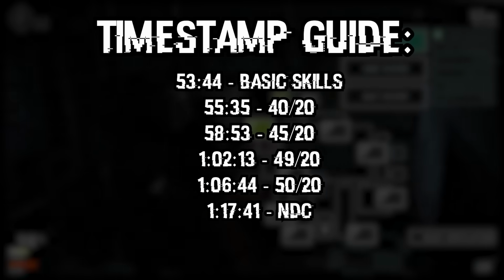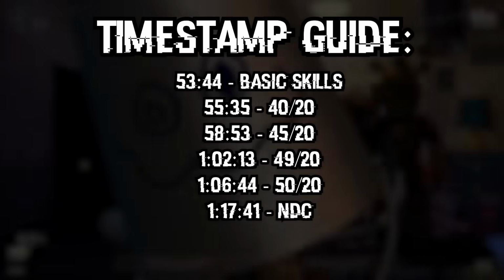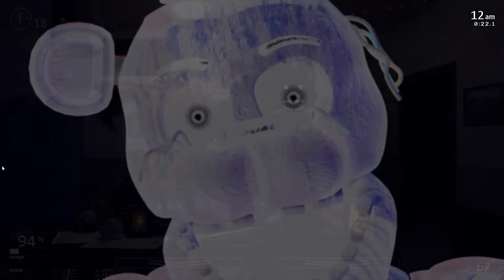The first part of this section will be a guide on how you can progress up to even attempting 50/20, then all the differences in 50/20, then finally 50/20 no death coin and other death coin routes besides Funtime Foxy. If that all sounds like gibberish to you, don't worry, it'll make sense in a bit.